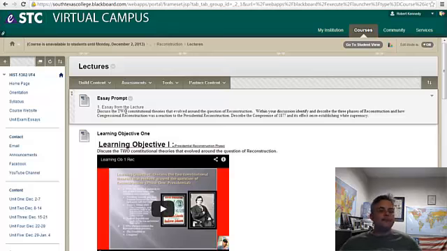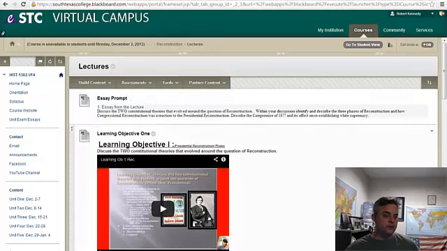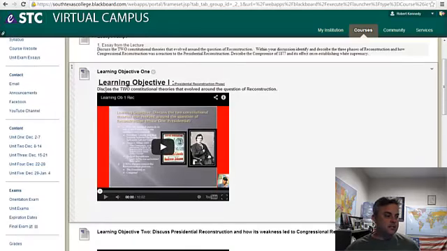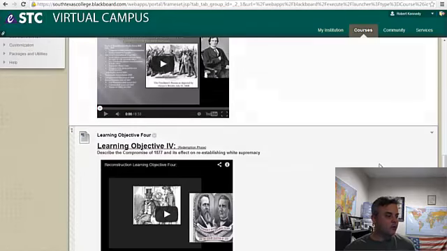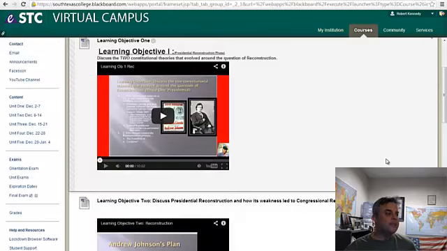What I highly recommend doing before you even get started, again, is to write down each learning objective in your notes, right? Discuss the 2 constitutional theories that evolved around the question of Reconstruction, and then give yourself some space, and then write down the second learning objective. So give yourself about 5 or 6 lines of space, and do that for all 4 of them. Now, here's what I recommend.